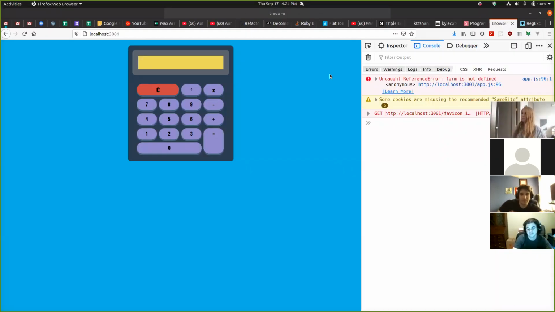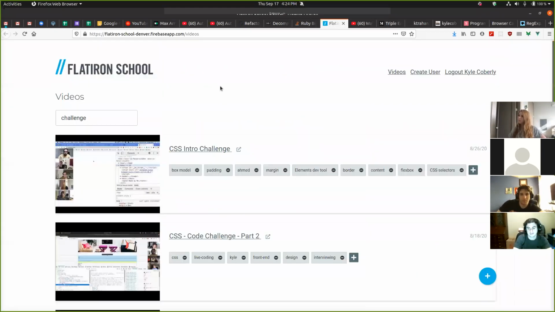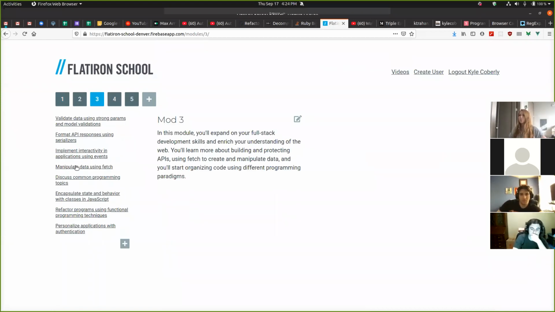Now, plenty of people have crashed on the rocks before. You still have stuff you have to do. So you should still be really comfortable with fetch. You should be super comfortable with events. This is the bulk of what's on the code challenge and just in your life. Those two things you need to be solid on.